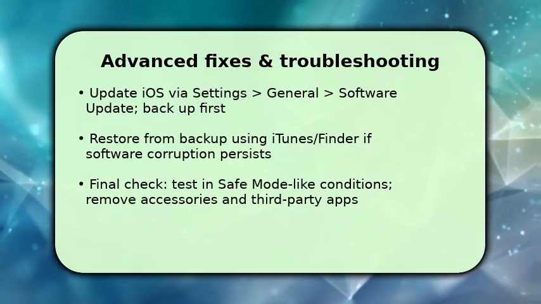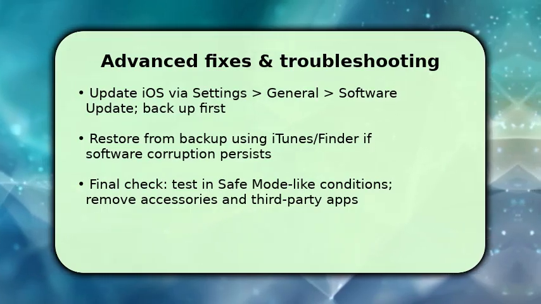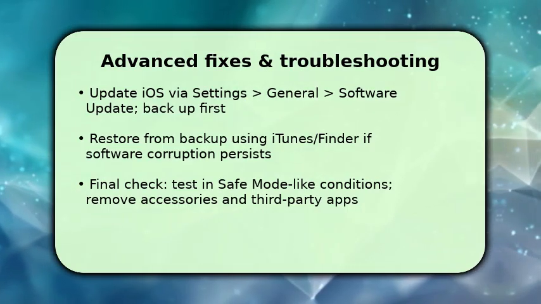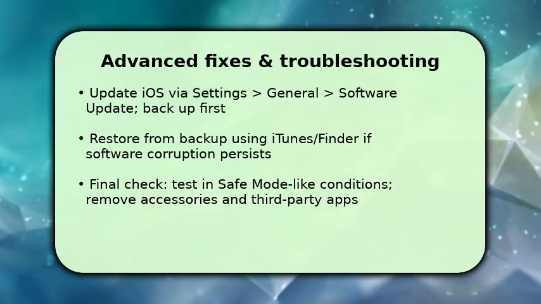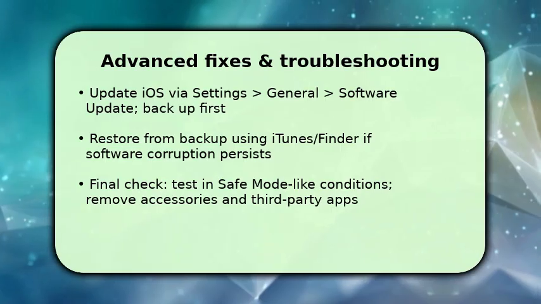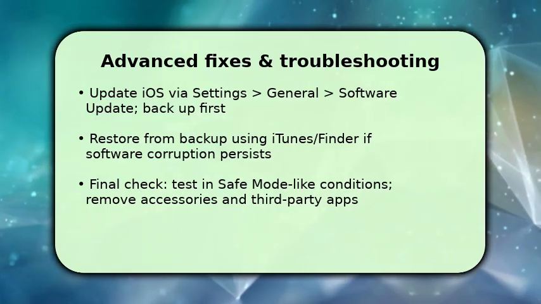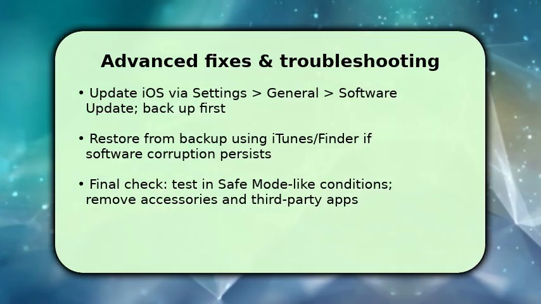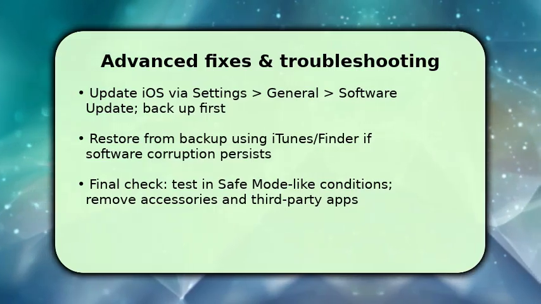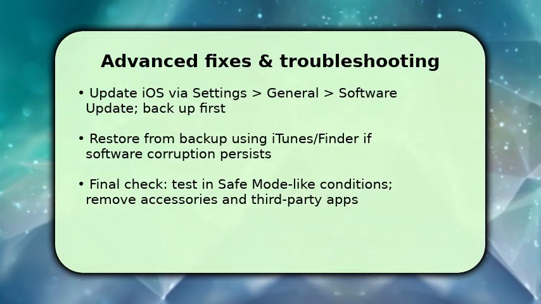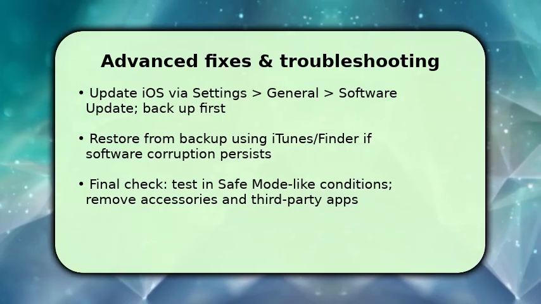If problems persist, restore from a recent backup using Finder or iTunes to eliminate deep software corruption. Make sure to test without cases, screen protectors, or interfering accessories. Troubleshooting tip. If Control Center still fails, perform a restore to factory settings and then selectively reinstall apps. That isolates a misbehaving app or setting.